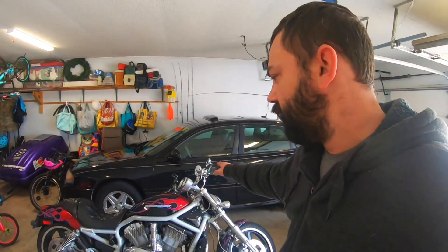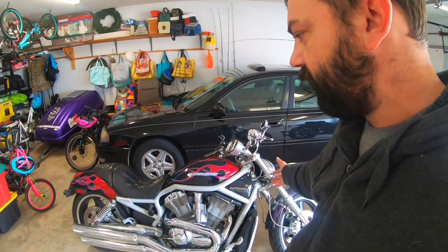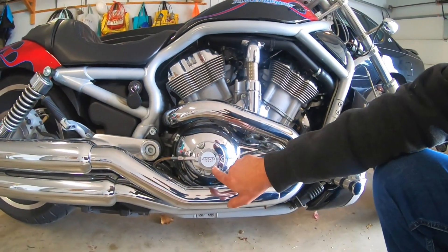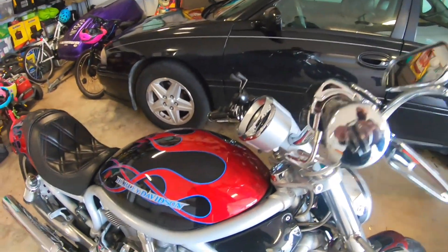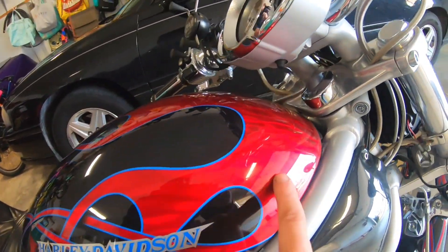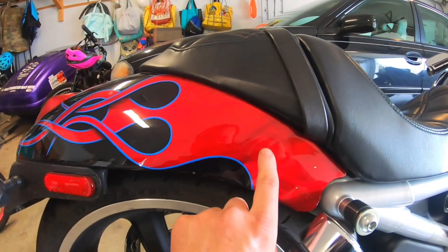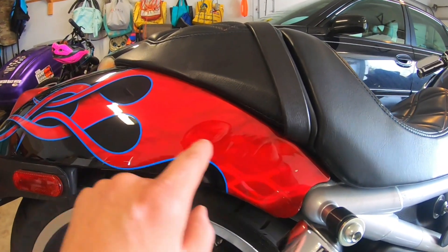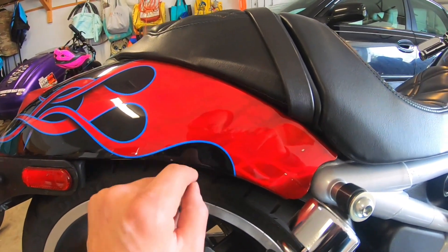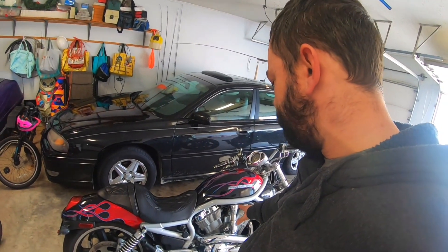In the last video I showed y'all my Harley-Davidson — well, me riding it anyway; y'all didn't actually see the bike — and some of you let me know about that. So this is the bike: it's an '03 Harley-Davidson V-Rod, 100th anniversary edition. The paint job is number 181 out of 200, and it features what they call metal tattooing — raw aluminum underneath with sander or grinder lines made in it, then painted over with a translucent paint. The engine on this bike is actually made by Porsche.